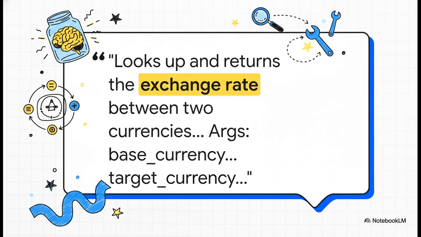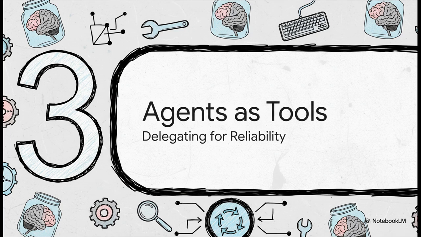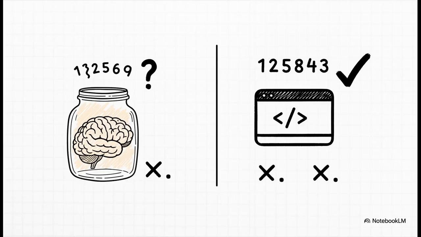It's absolutely critical. Okay, so giving our agent a basic tool is one thing, but what about tasks that the main AI just isn't that good at? This is where things get really interesting, using other, more specialized agents as tools themselves. Here's a little secret. LLMs are wizards with words, but they can be surprisingly shaky with precise math. Ask one a complex arithmetic problem, and it might just hallucinate an answer. But you know what's perfect at math? A calculator, or better yet, code. So the smart move is to delegate. Instead of asking our main agent to do the math, we give it a specialist calculation agent tool that just executes code and returns a perfect, reliable answer every single time.